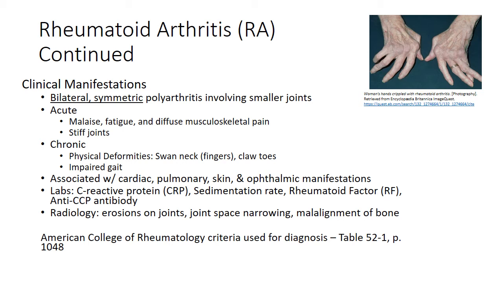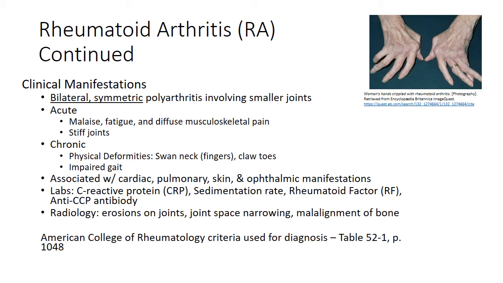Over time, as RA progresses, you can see joint deformities, like in the hands. You can see the picture in the upper right-hand corner, or in the feet. If the hips or the knees are affected, patients can have a really hard time with walking. And then they can develop other manifestations in other body systems too. So I'll give you a couple examples. Pericarditis, atherosclerosis, pleural effusions. Sometimes we can see on the skin these little RA nodes, little nodules that form on the skin.